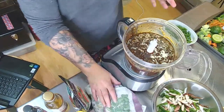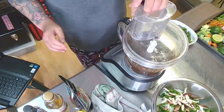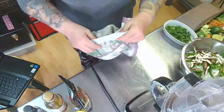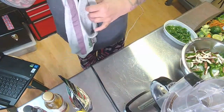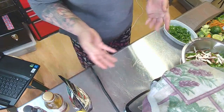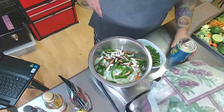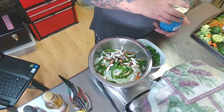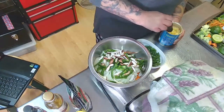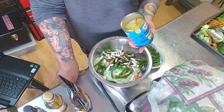Alright, so this is the base sauce. And when I say base sauce, there's other stuff that's going to go into this. So I'm just going to set that aside. This base sauce is great for other things. Chicken wings. Wow, it's got a lot of flavor. It's great as a pizza sauce as well. And you can do just about anything. You can also use it as a salad dressing. It's great as a Thai chicken salad dressing. You know, throw some green mango and green papaya that's been cut into little batons, and you're good to go.